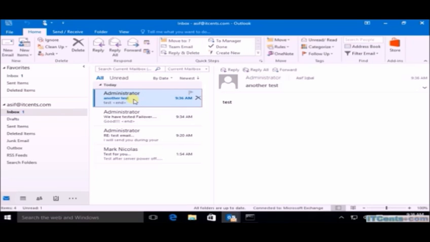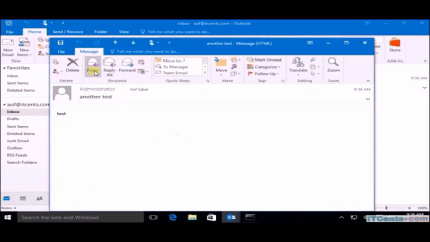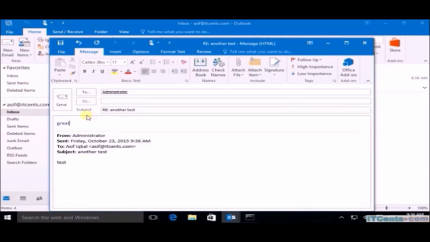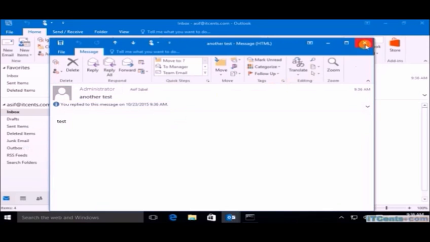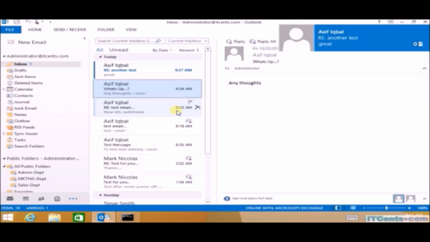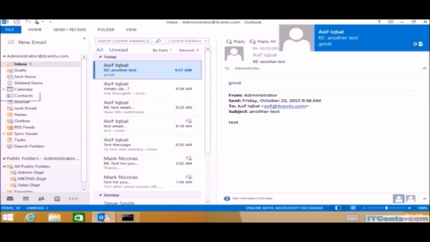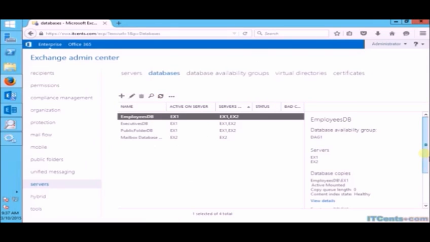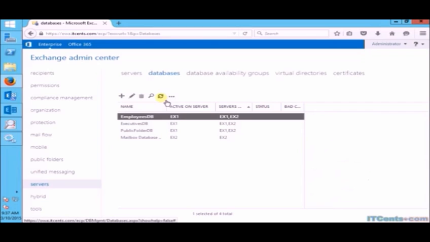From executives to employees DB, received. Good. All contents are available. I can access it. Let me reply to this message. Send. And it's gone from outbox. Let me switch over to administrator mailbox. And yeah, this time it's so quick. Good. So let's refresh here again.